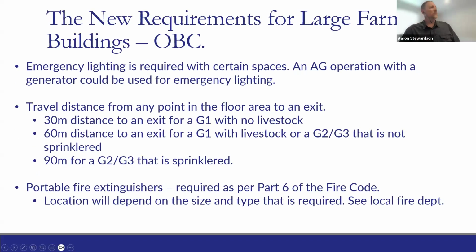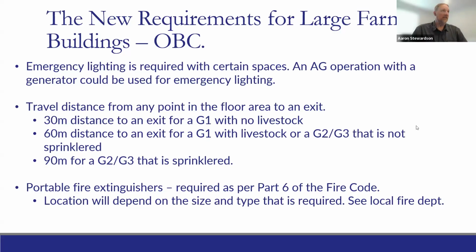Other new requirements for large farm buildings. There's now a requirement for emergency lighting in spaces. An ag operation with a generator could use it as the emergency lighting. So if you have a barn or a facility that does have a generator on site, you could prove that your generator is sufficient, so you don't need separate, specific emergency lights.